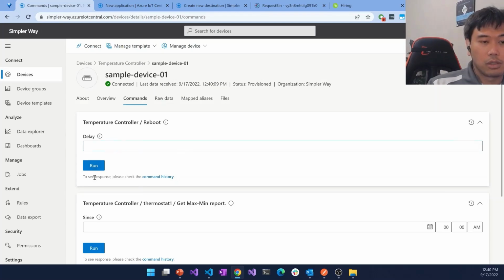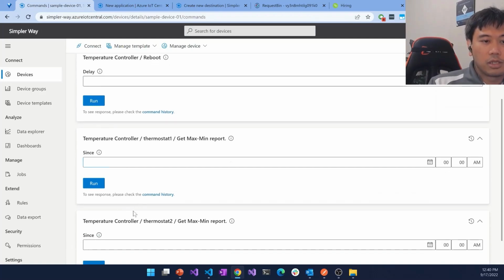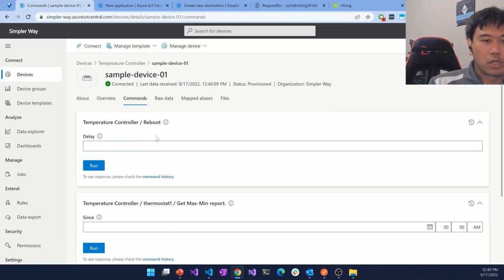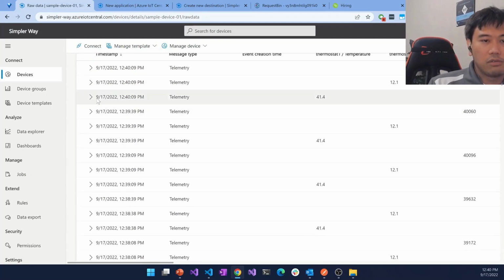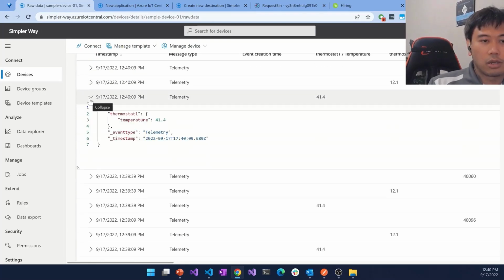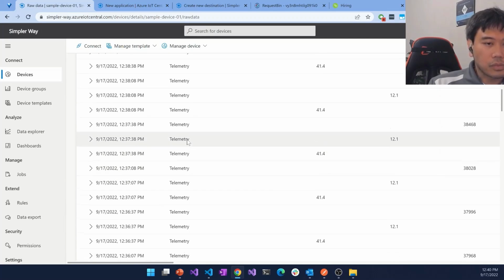The device template gives us that capability, and you can read the raw data as it receives it, right? You can see that right here, how it sent that JSON payload for each one of these telemetry.